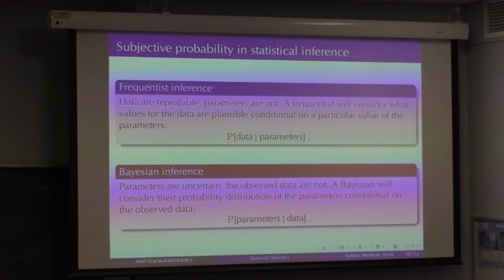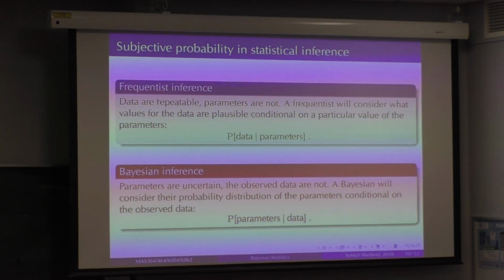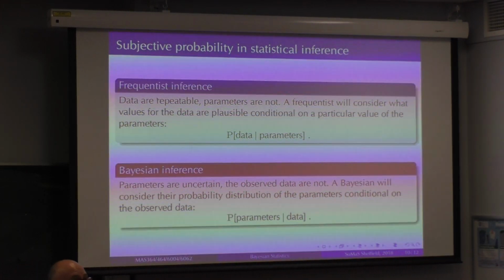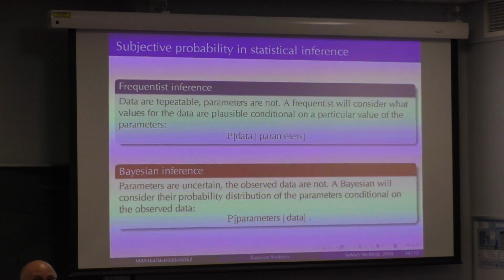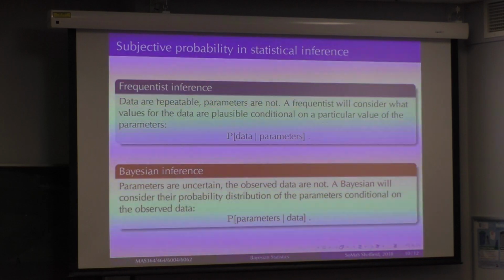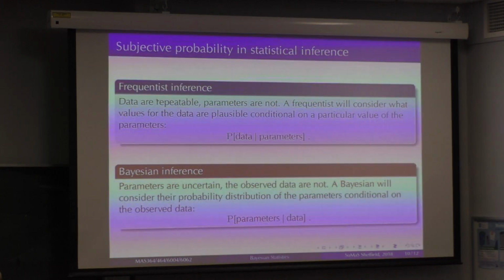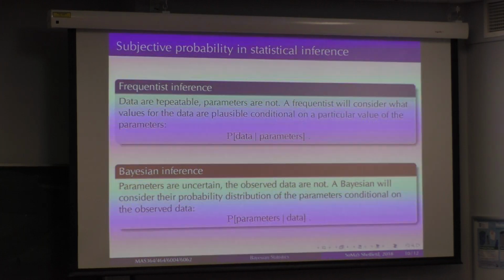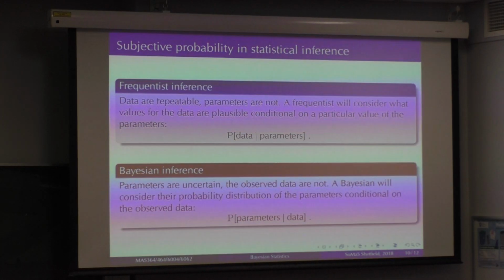But this is not what people are usually interested in. People are interested in the fact that you already observed the data. The data is fixed. The data is your sample. So I've already observed that. I'm not going to repeat the experiment. If I repeat the experiment, I probably will get something else. What I want to say is, given that I have that data, what can I say probabilistically about the parameter, about the unknown quantity? If you're a Bayesian, you're able to say this. Okay? And that's, if you ask me, a certain difference.